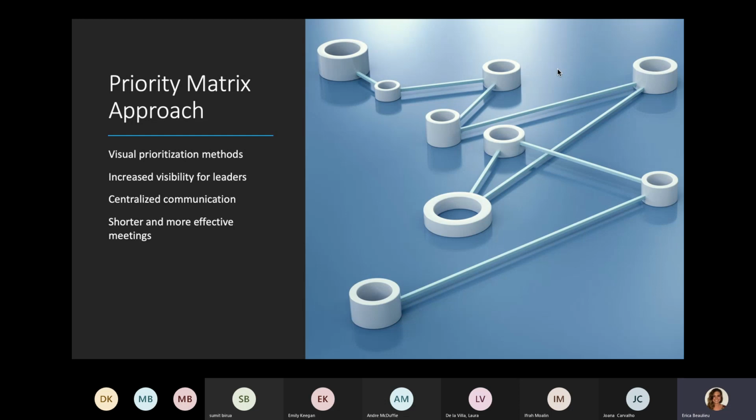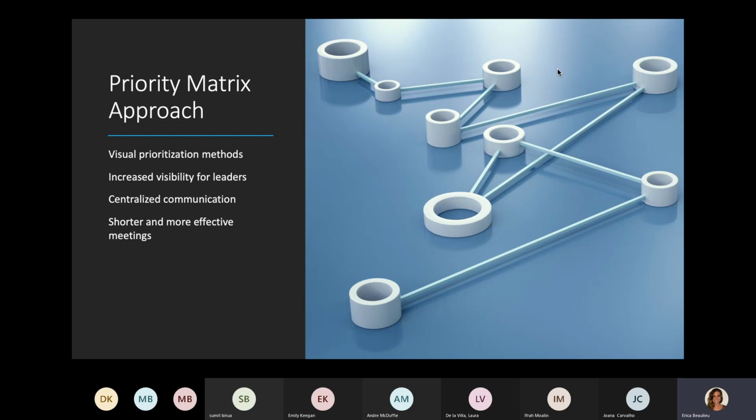Priority Matrix increases visibility for your leaders by allowing you to share entire projects, maybe just the top priorities they need to look at, and giving them that access and visibility when they need it, to make sure everybody's on the same page at their convenience. Priority Matrix has also provided a central space for communication by allowing you to collaborate on either a project level or a task level, helping you stay out of those emails. So when your whole organization or entire department is in Priority Matrix with you, we've gotten really positive feedback that people are actually able to cut back on their emails 100% as long as everybody's using Priority Matrix together.